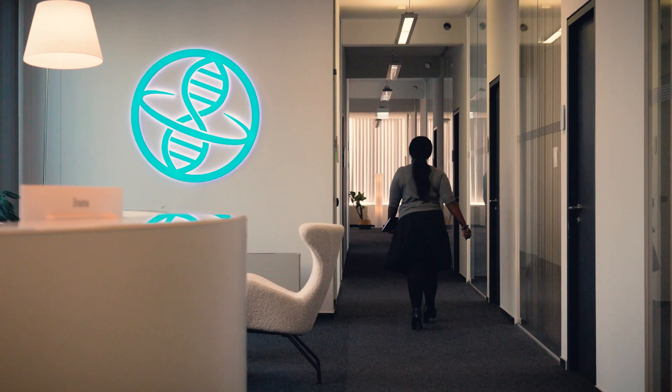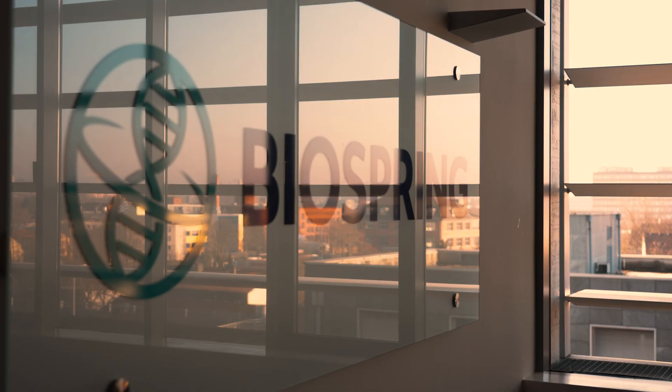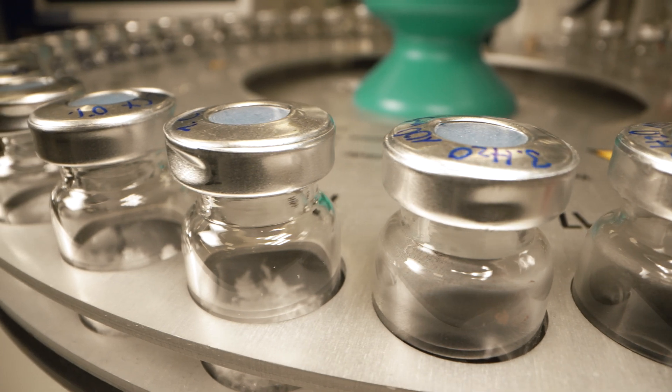We are still very much on course for expansion over the next few years. For example, we have major expansion plans here in the Rhine-Main region in Offenbach, with up to a 30-fold increase in our production capacity. This growth is being driven by the fact that we recognized the right markets and invested at the right time. Because we already have 25 to 30 years of experience in the production of oligonucleotides, we have the knowledge to apply the technology to produce even larger quantities on a customer-specific basis. And this is the white powder at the end — usually in a container perhaps this big — and you can treat 100,000 to a million patients with it. It's a completely different dimension.